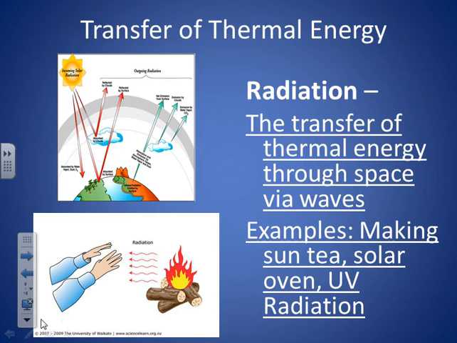We experience radiation every day. The heat that warms our atmosphere comes from the sun in waves through radiation. I don't know how many of you have ever made sun tea in the summer. You get a plastic jar, you put a few tea bags in it, you place them outside on a sunny day, and the heat or radiation from the sun activates the chemicals inside the tea bags, and they will release the tea. And then if you wait a bit, you'll have sun tea, which is really good.